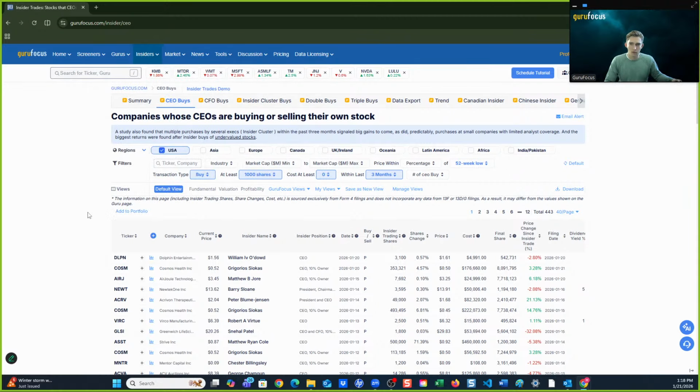And this is all high-level information if you wanted an overview of guru or insider activity.